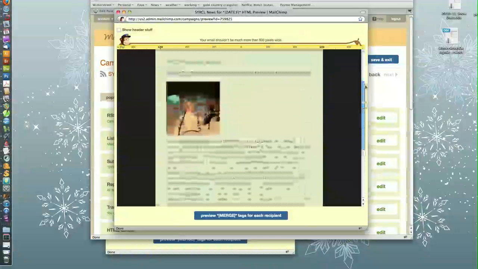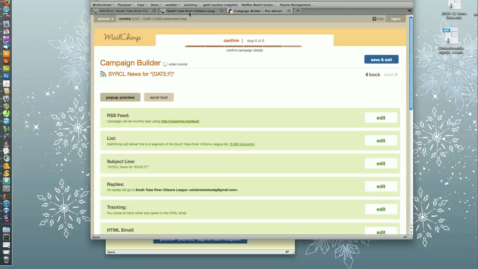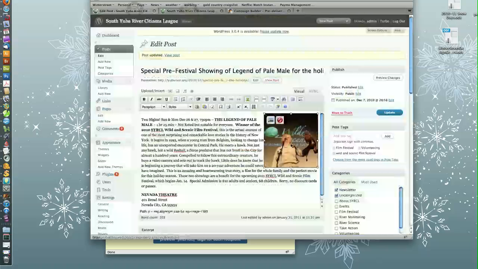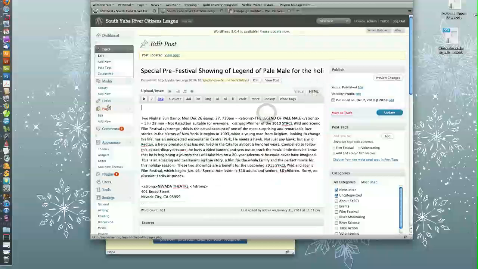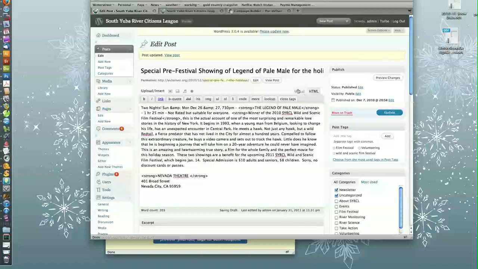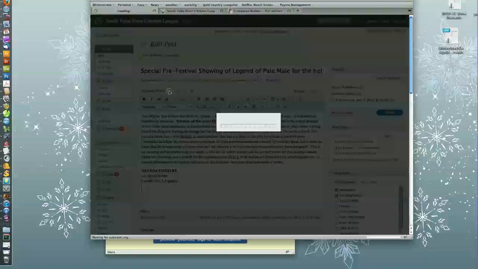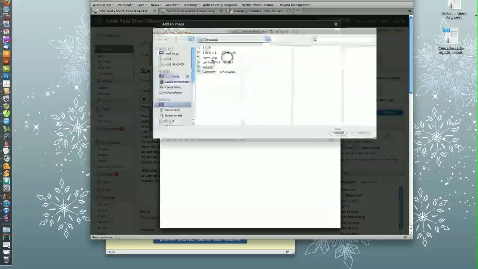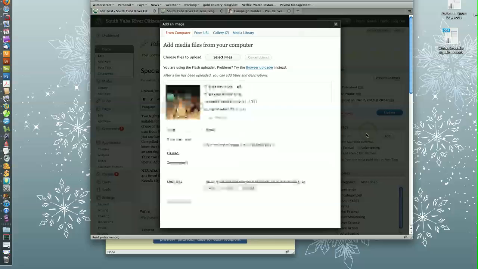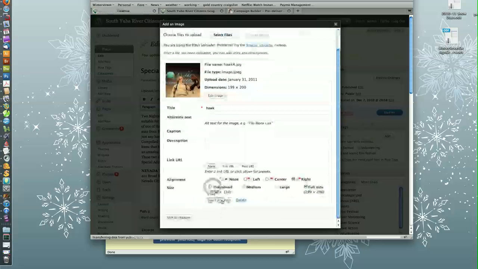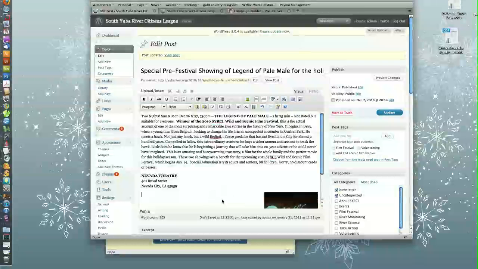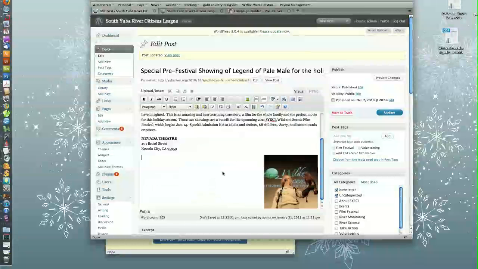And as you probably can guess, the third option is to put it below the text. So I'm going to do it in HTML just to make sure I get it right, and remove my image. And I guess we could have put it between here, but just to show you what it would look like below. Select the file again. Well, that's aligned right, which is going to look funny on the blog post. So I wouldn't do that actually.